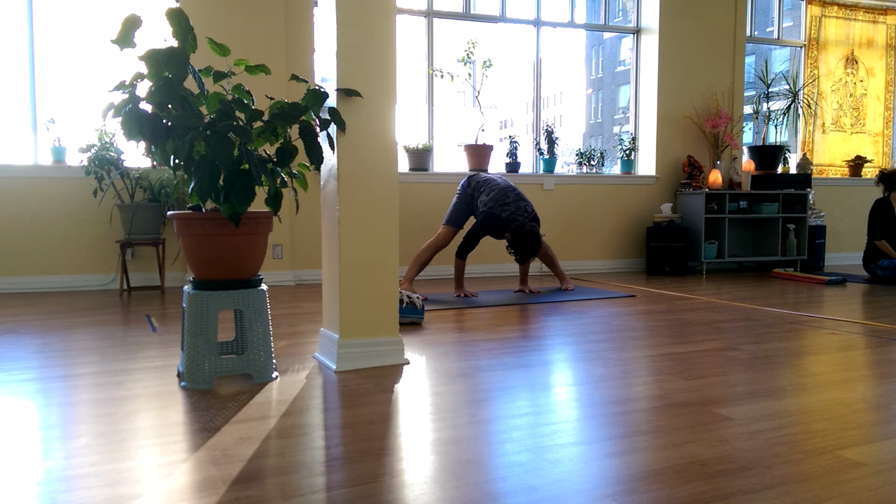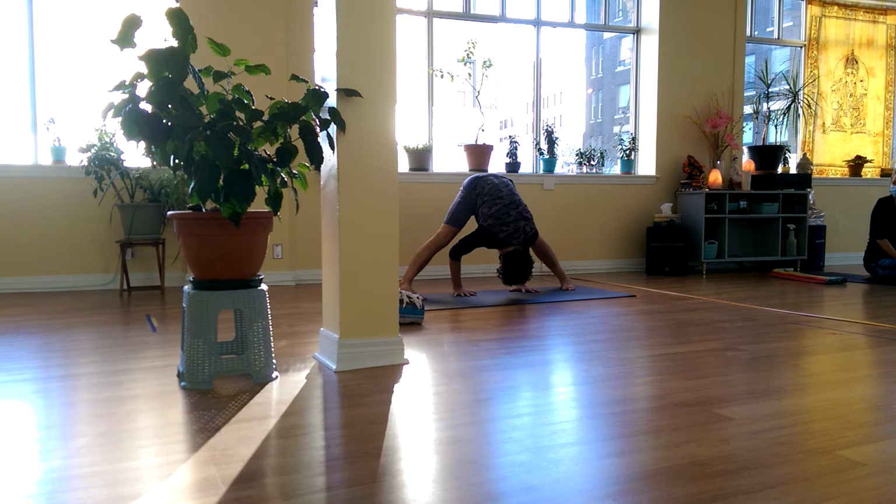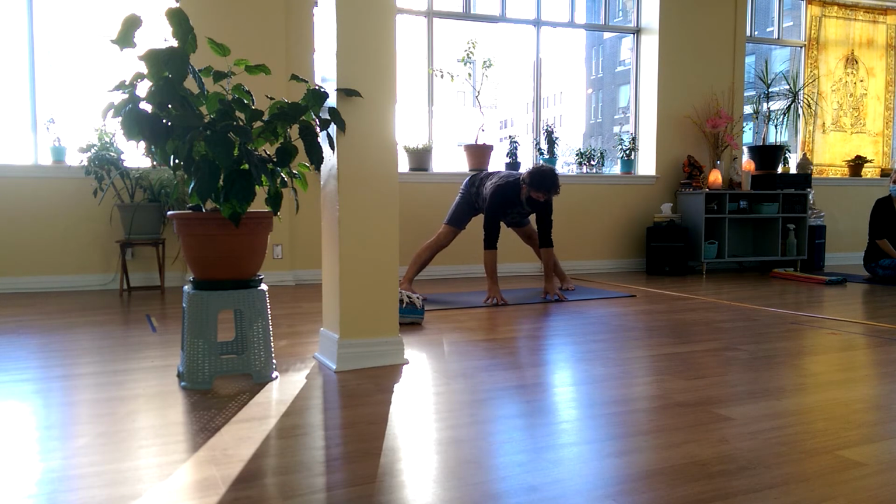Try to keep the entire palm rooted. When you can't walk your hands back any further, keep hugging your elbows into a shoulder distance width. Tucking the chin, let your head go. Imagine you could pull yourself right through those legs. Try to keep the entire palm rooting. Hips come forward in line with the ankles. Shoulders pull back away from the ears. On your inhale, crawl those hands forward, rise to your fingerprints, look out in front of you, put a little bend into the knees and bring your hands to your hips.